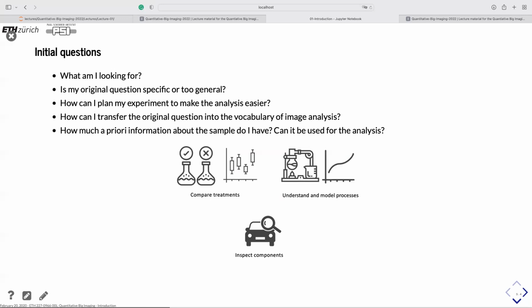And it's also very important that if you have a priori information that can guide your analysis, that's great. Use it if you can. Sometimes it's not possible, it's the wrong kind of a priori information, but usually when you start designing your experiment, you divide it in different treatment classes, etc. And that information is already good to know.